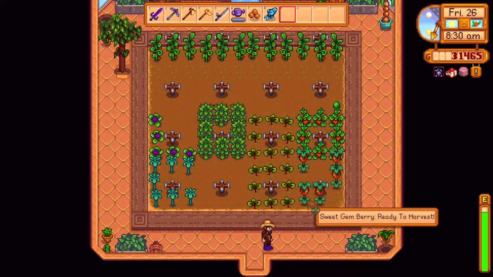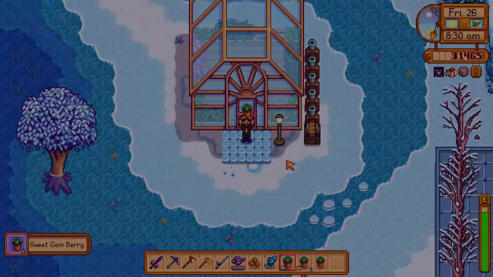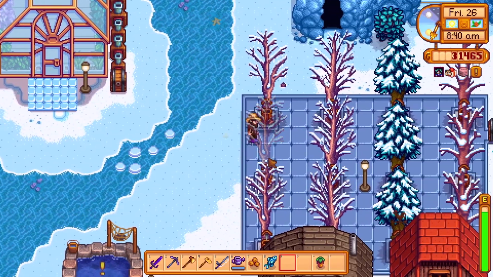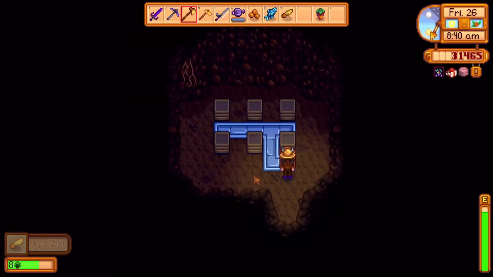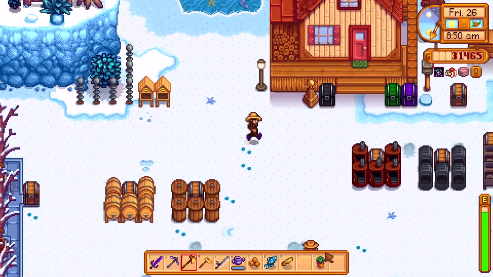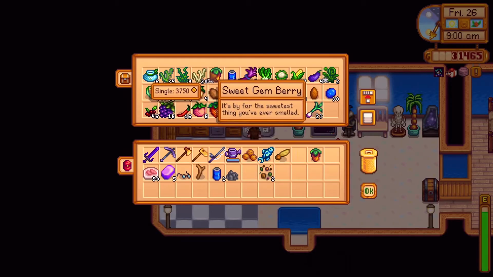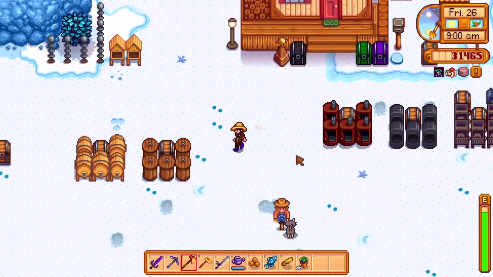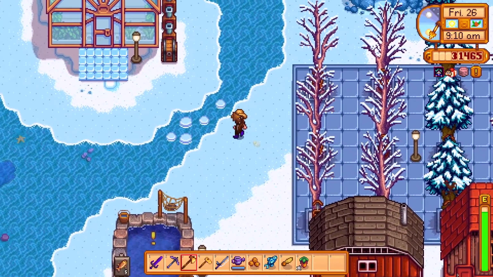Coffee beans, starfruit, beets, oh, sweet gem berries. So I need a sweet gem berry for something. Excellent. It did work how I hoped it would. Yeah, so if I need a sweet gem berry for something, I have a sweet gem berry. Just plant. Put this in here.